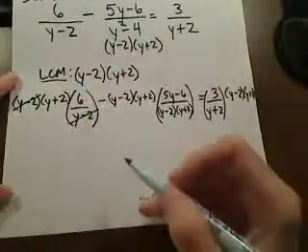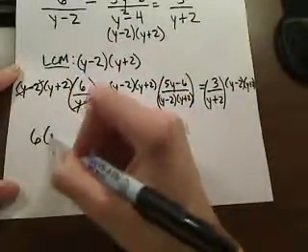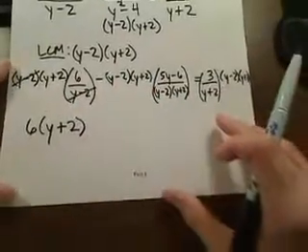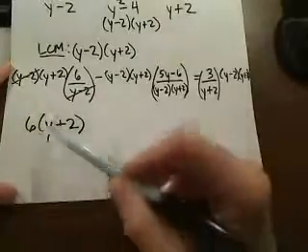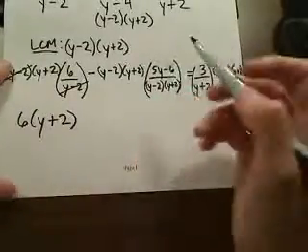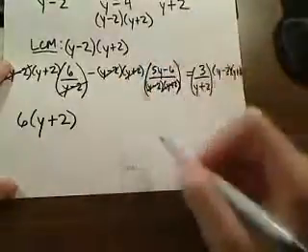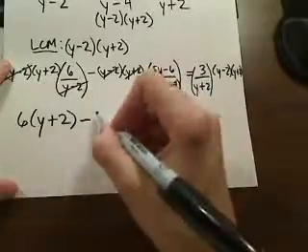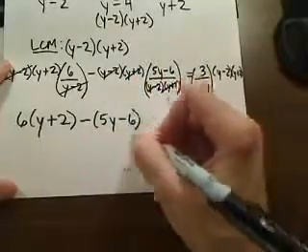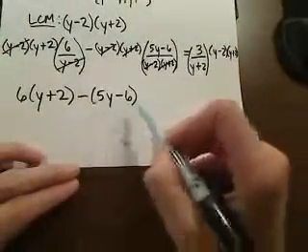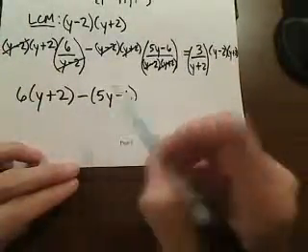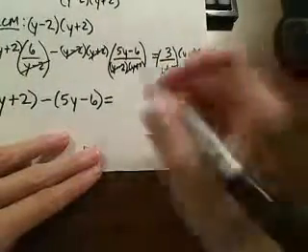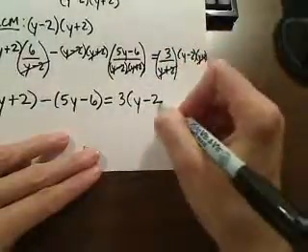We see y minus 2 is canceling here, and we're left with 6 times y plus 2. That's this 6, and we need to multiply it by that whole quantity, which is why I'm showing this in parentheses here. Then here both the y minus 2 and y plus 2 are going to cancel. We need to pay attention to the fact that there's a minus sign out here, so we're subtracting this whole 5y minus 6. Again, we need parentheses here so that we'll remember to distribute the negative in the next step. And here the y plus 2's are going to cancel, and so we're left with 3 times y minus 2.